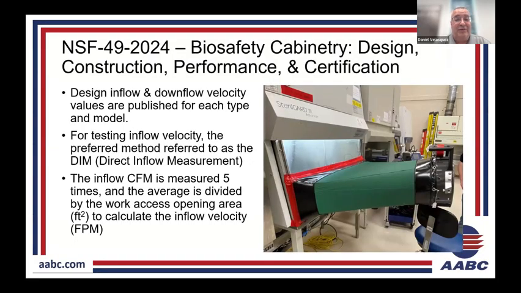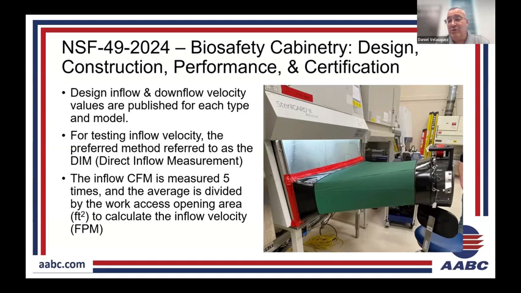Like I mentioned, the design inflow and velocity values are published for each model. You can see on the picture, towards the top beneath the yellow tag, that's the informational nameplate for this Baker Company biological safety cabinet. The preferred method for testing inflow velocity, believe it or not, is using a hood, just like the picture shows. When I first got into the certification world, I was stunned to see a certifier do this. I thought, this goes against everything I've ever learned. But that's how they test them. That's their recommended way of doing it.